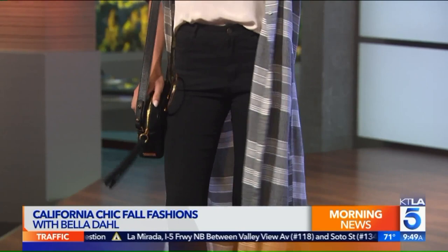Last but not least, we have a duster dress — essentially a long shirt dress that almost dusts the ground. Instead of wearing it as a dress like the other shirt dress, we showed it open, more like a jacket, layered over a camisole and jeans. Just like the shirt dress, you can get lots of use out of it. If you wear it belted, you could do an over-the-knee boot. There are just so many different ways to wear it, and again it's that super soft, yummy fabric.